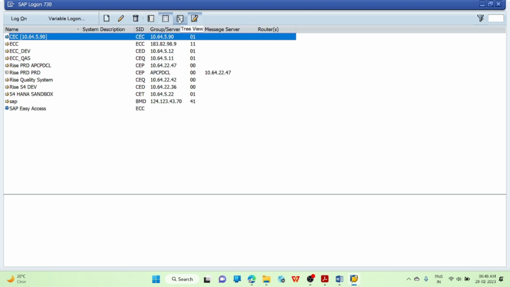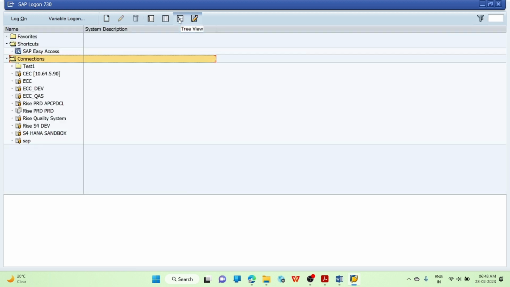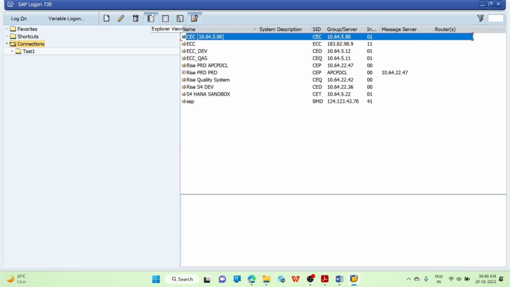If we click on tree view, then the screen will display in this manner. So in whichever view you are comfortable, you can select that view. So these are the buttons to change our main window view.